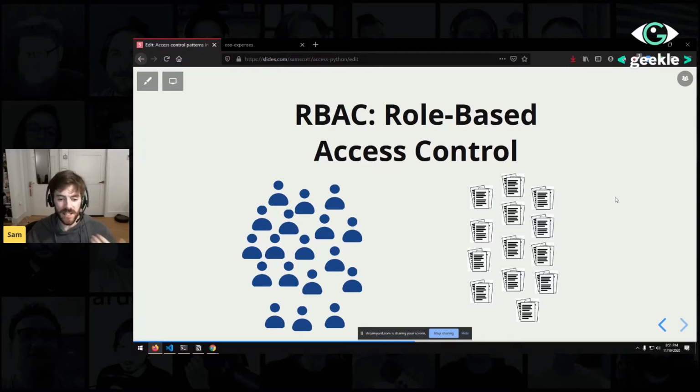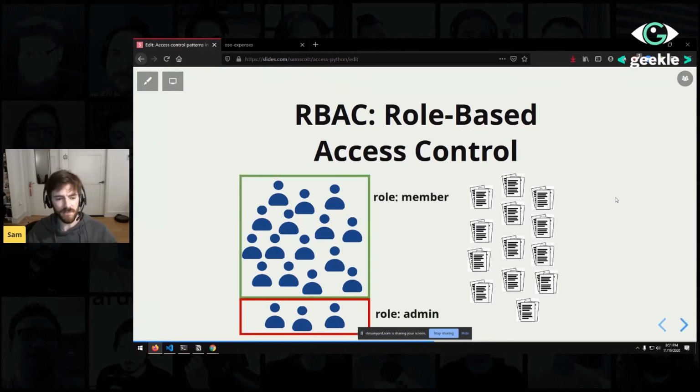This is potentially way too many things for us to try and deal with. So instead, what we do is group those users by some intuitive concept of either who they are or the kinds of responsibilities they have inside the application. So the majority of users are regular members, and we have some class of people who we say are admins because they need to do some administration inside the application.